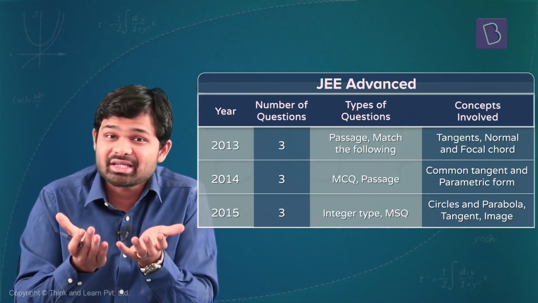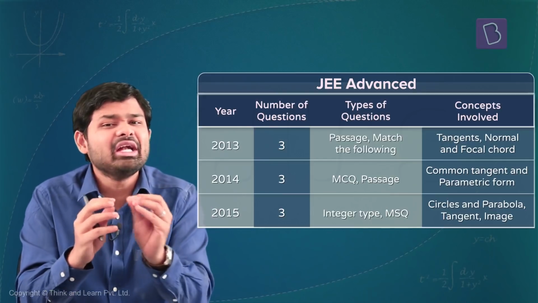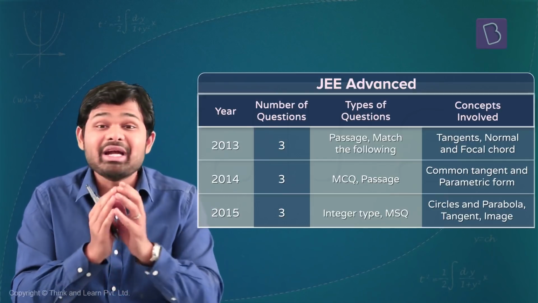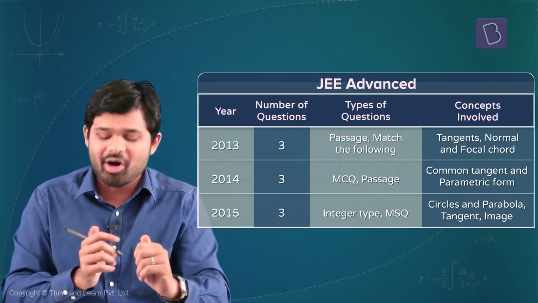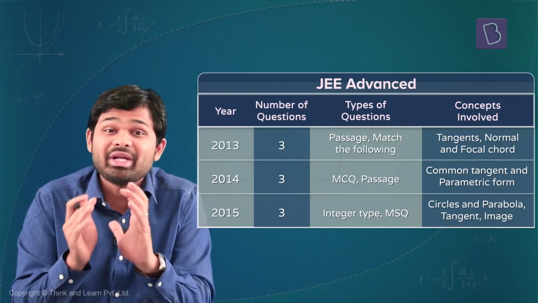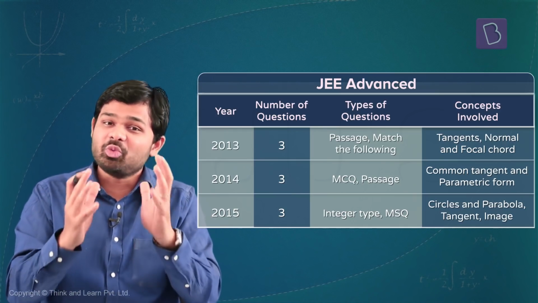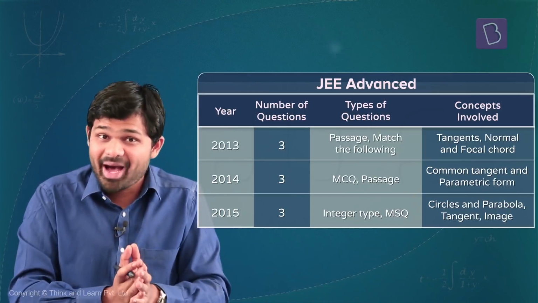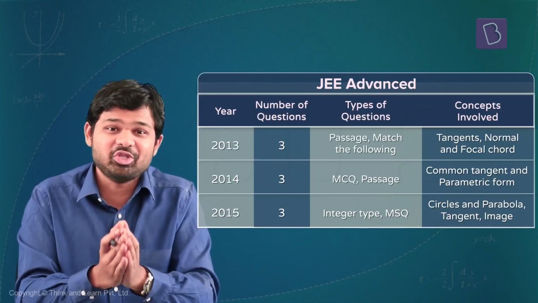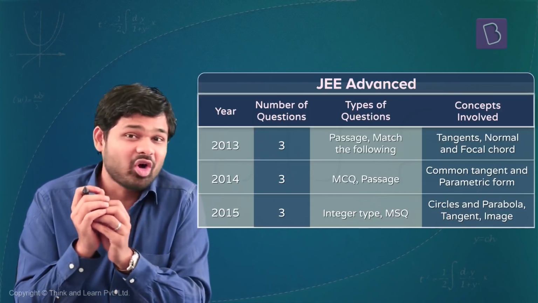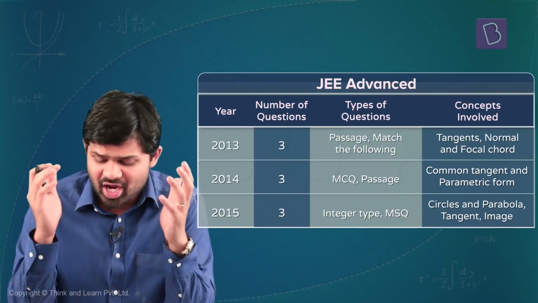The multiple correct answer kind of question involved concepts of both circles and parabolas and a little to do with tangents. The multiple correct answer kind of questions, one was based on the image of a parabola about a line and the other one had to do with tangents, normals, circles, multi-concept questions which had a lot of focus on parabolas. So you are seeing the trend. Parabolas always test you immensely in the examination hall, and if you don't know this chapter, you will end up actually losing a lot of marks.